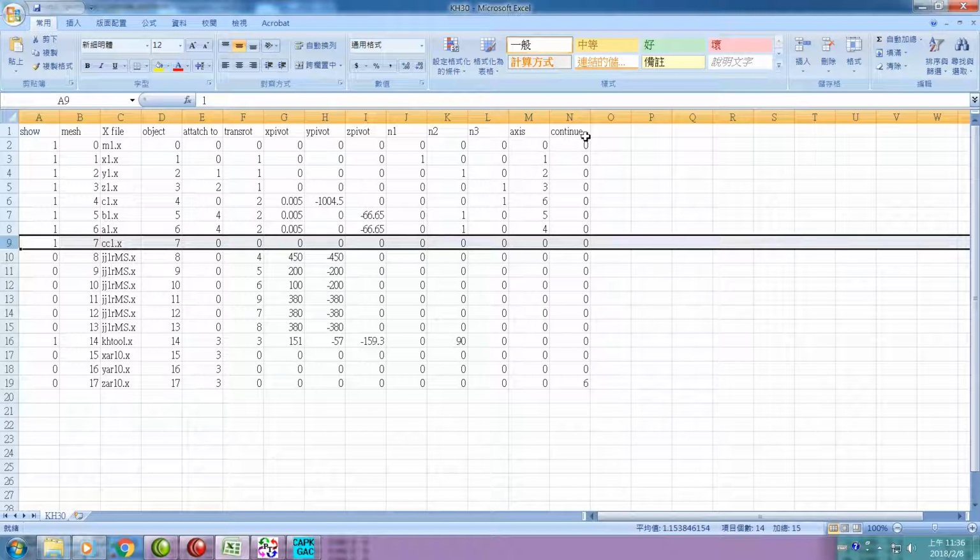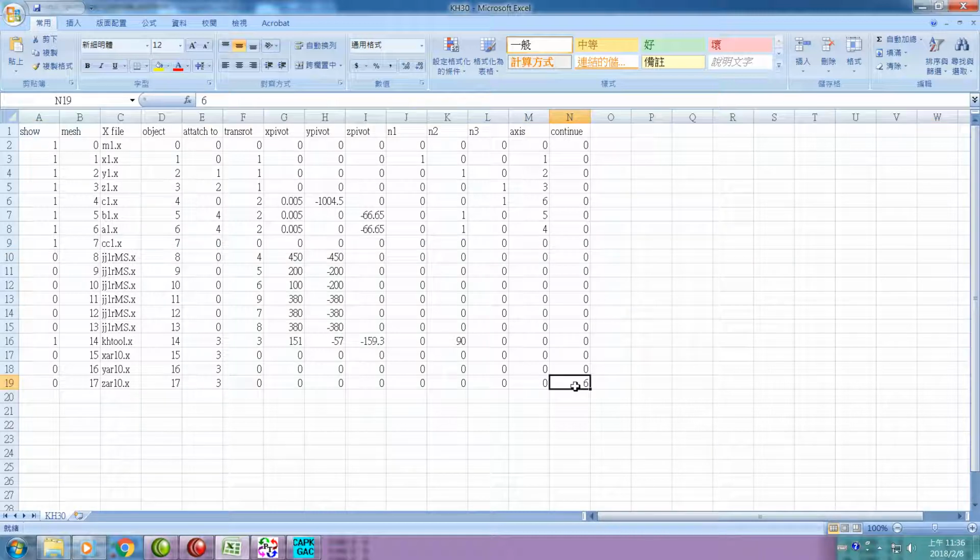Here, we have to emphasize the continuous current. Here you can see a 6. Continuous current is 6. That means it's 6 structures, 6 machine structures. Suppose 1 is a robot, a traditional 6-axis robot. The 6th structure is this size machine. We call it a robot as well.